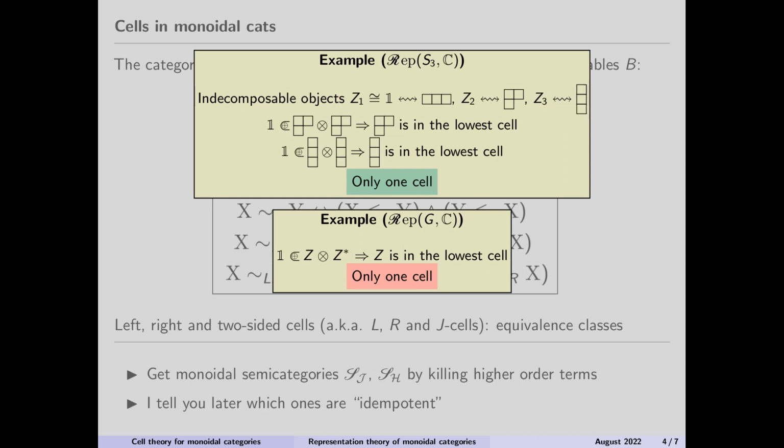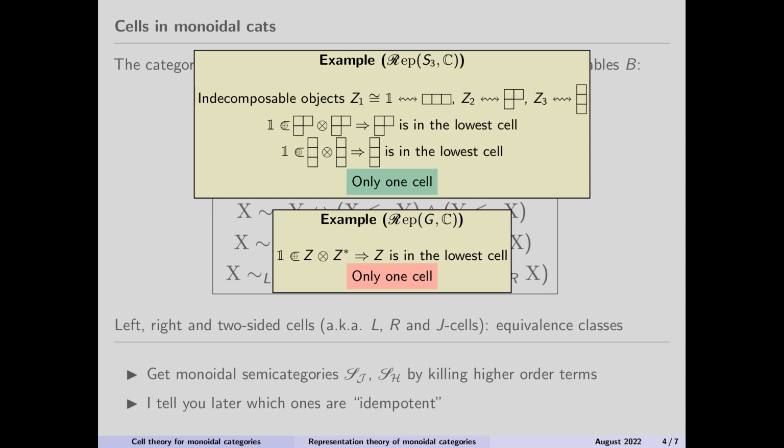There might be other categories where that happens. That's why I'm a little bit careful not to put it on the slide. But basically what we have is that rep G corresponds to groups. And this is in the world of tensor categories, and this is in the world of monoids. So in the world of monoids, the groups were the only ones where you only have a trivial cell. And here, more fancy stuff will happen. But these are a huge family. So rep G is a replacement for a group in this setup, which is kind of a good thing.